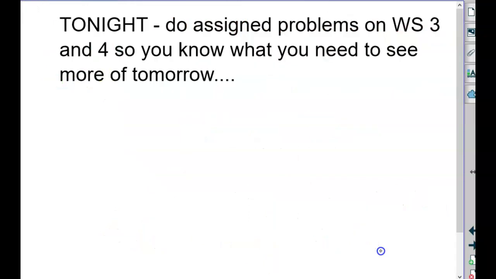All right, so your homework tonight is to do the ones on worksheet 3 and 4, and I need to know if you have questions tomorrow so that I can go back over whichever kind you had trouble with. Because then we're going to start matrices tomorrow as well. And what is assigned on 3 and 4 is on the little homework check sheet, right? I don't know if they're circled on the actual packet or not. But it's on the little homework check.